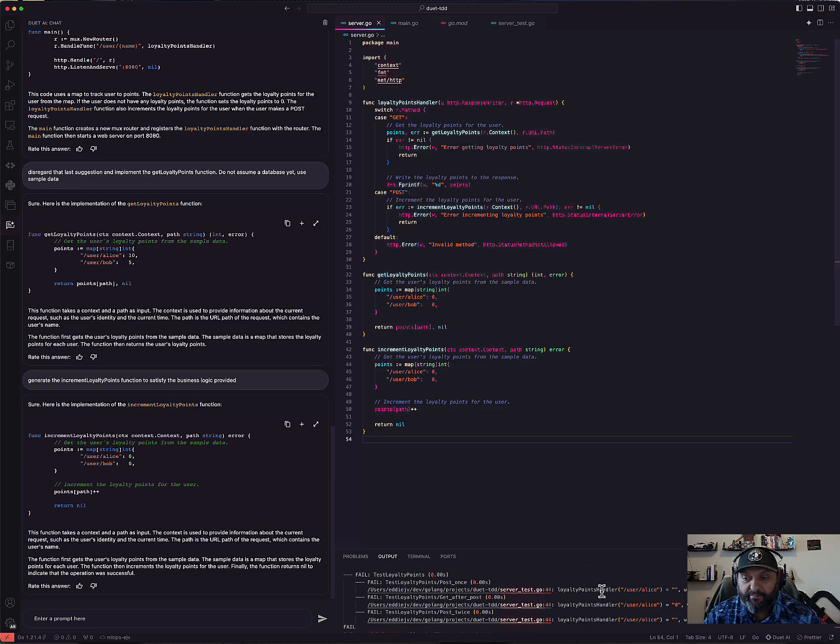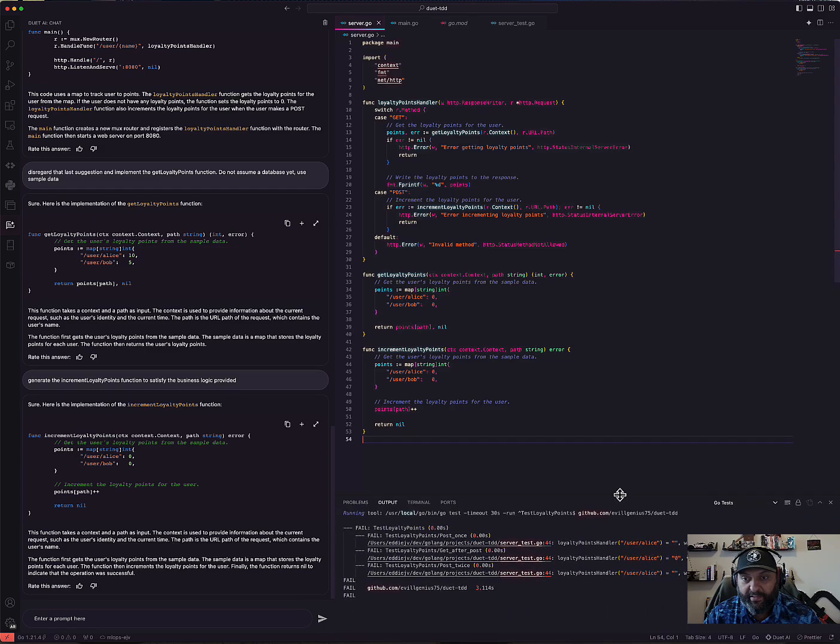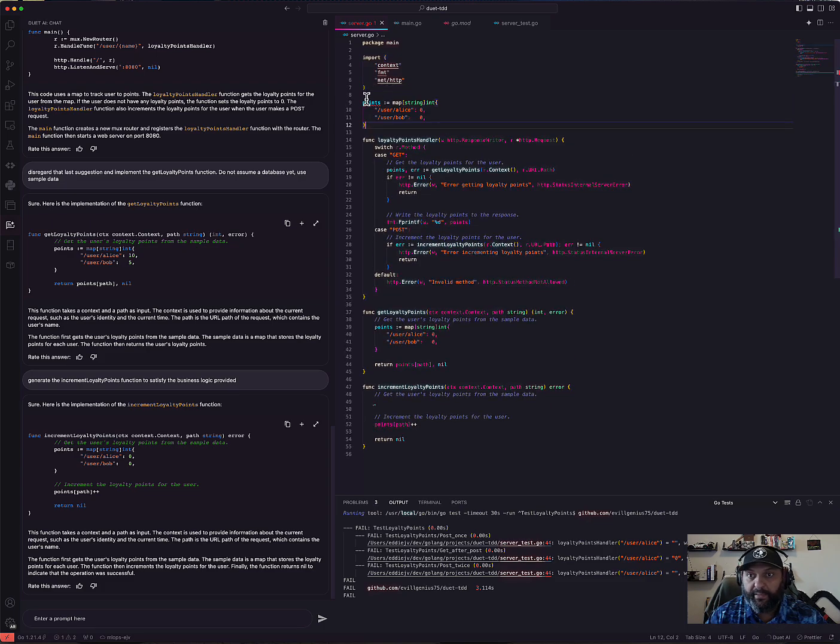So this makes sense, right? I need to move the points out of the functions and put them a little bit higher, right? So I can either tell Duet to do that. That seems a little bit more complicated than what's necessary. So what we can do is just cut this out. We can put it up top here, but that would then be a var, right?